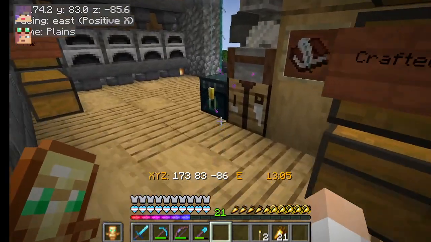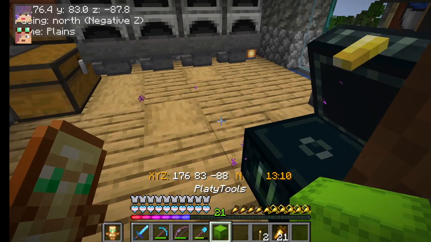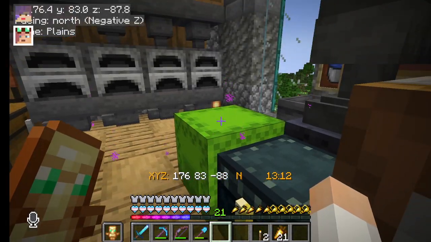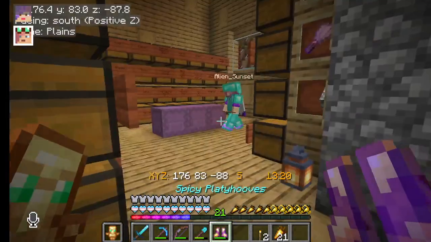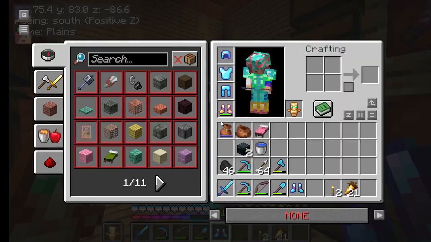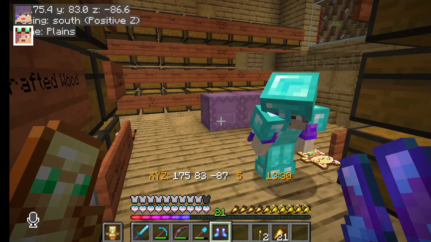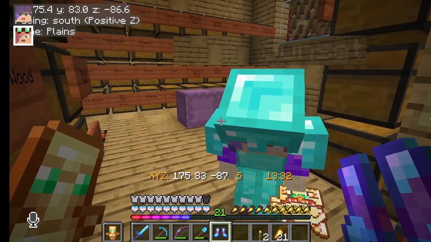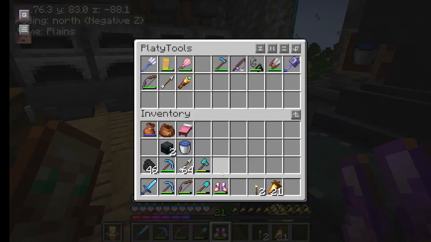It does get a little confusing. It's a salted dead guy. Oh, by the way, check it out. Ooh, fancy boots. With the pig toes. These are the spicy platy hooves. I'm gonna do it on my armor now. Yep.